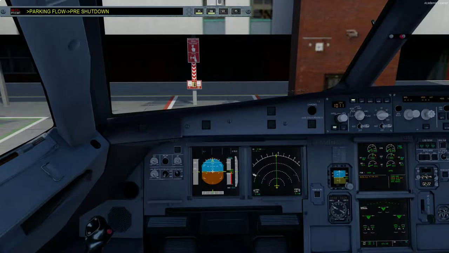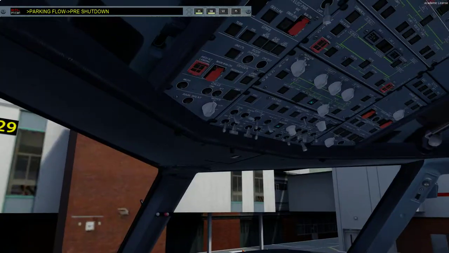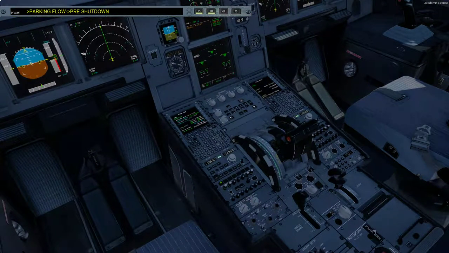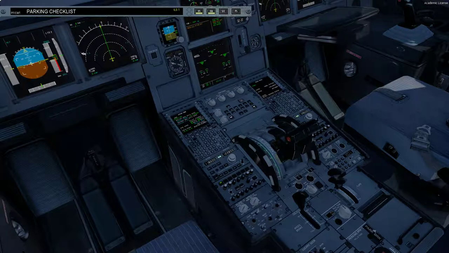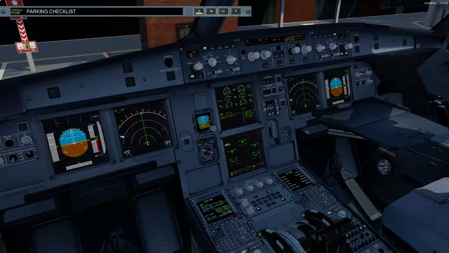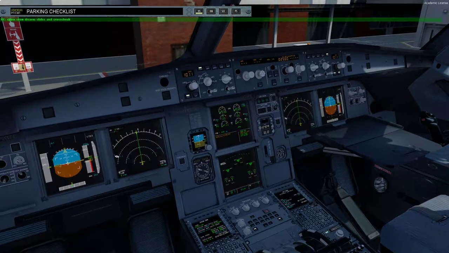Let me just wait for him to do his pre-shutdown flows, and then we can shut down our engines. Cabin crew, disarm doors and cross-check. Disarm slides, actually.